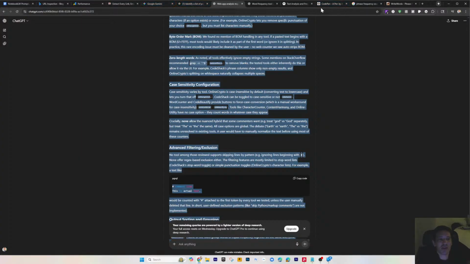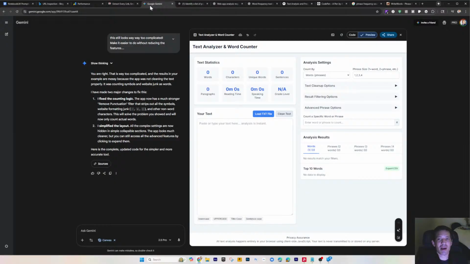So that's pretty much the process. And from there, it's just a lot of iteration, going back and forth between these different models and just having a conversation with each one of them.